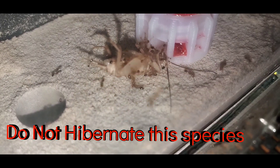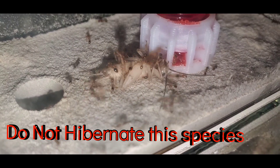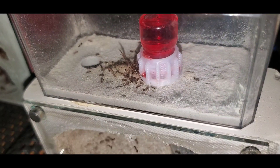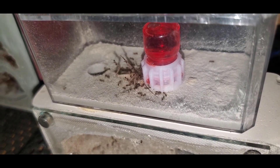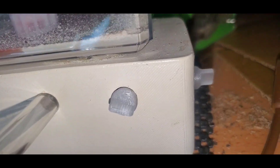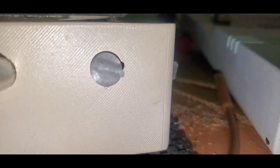A colony this big could probably eat about two crickets a day if I let them. But I'm trying to monitor the protein levels I give them because I don't want this colony to get too crazy too fast. I've already separated this colony away from all my other colonies just in case they escape — I don't want them to kill any of my other already established colonies. They can escape through the tiniest holes if the plugs are not put on right on these mini hearths.